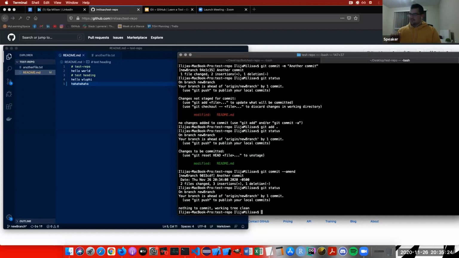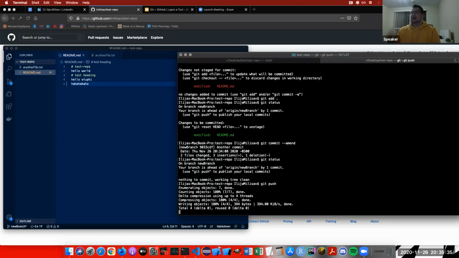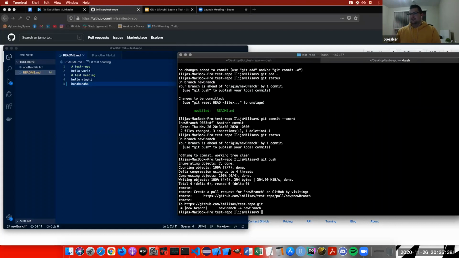So now the last thing, let's say for example, I push this change and I just realized, oh no, silly me, I've put the ha ha ha ha and I shouldn't have. So what I'm going to do is a git push, force push, origin, HEAD, and then we're going to refer to the parent of the head, which is the commit before the push that I just did on the remote repository, and the name of the branch.